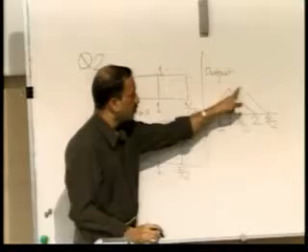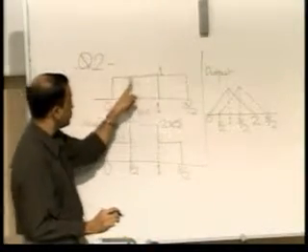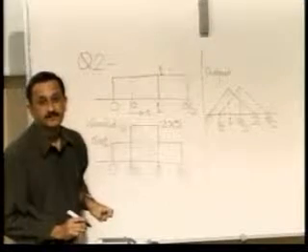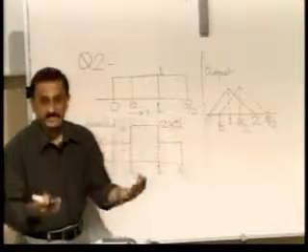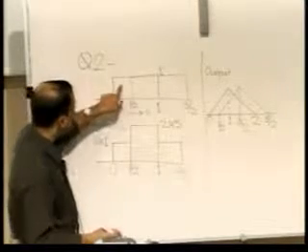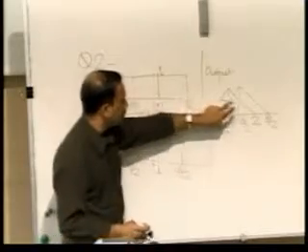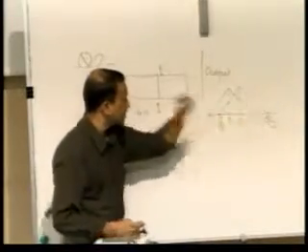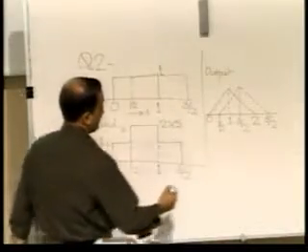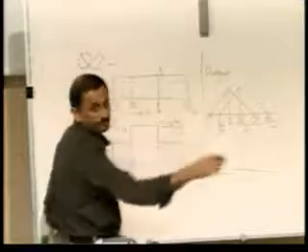So this dotted output corresponds to this dotted input because of shift invariance. Now we can make use of the property of additivity. If I add this input to this input, the corresponding output shall also get added. So this solid input shall be added to the dotted input, and the solid output shall be added to the dotted output.